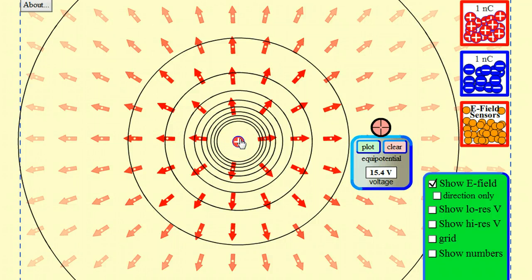So these charges are creating this landscape, in this case a very steep mountain near them, and then it gets more and more gradual as you go off to the sides, and these contour lines are just representing that. And these electric field lines are showing us down.